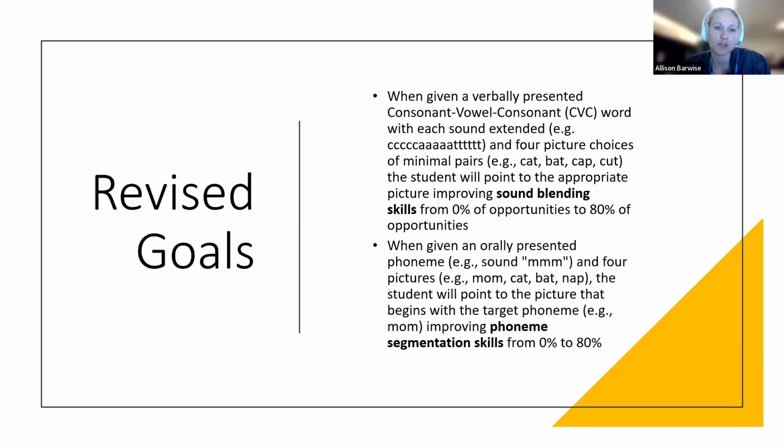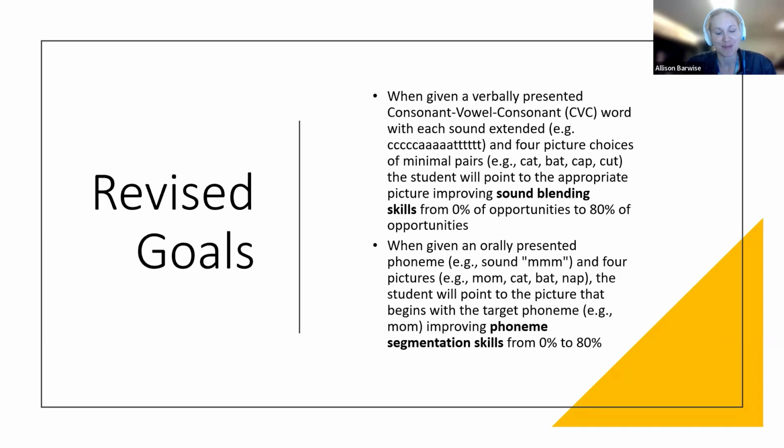So in traditional literacy instruction, the instructor would produce an elongated production of a word, and you would ask the student to blend it and tell you back what the word is. If the student's not able to do this, you can give them 4 picture choices of minimal pairs, so they're only differing by 1 phoneme. So if the target word is cat, we have a picture of a cat, and then a picture of a bat, which has a different first phoneme, a picture of a cap, like a hat, that has a different last phoneme, and cut has a different middle phoneme.